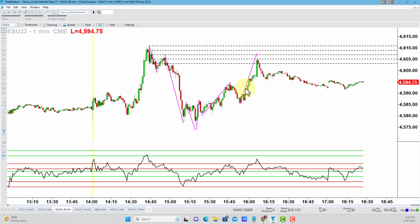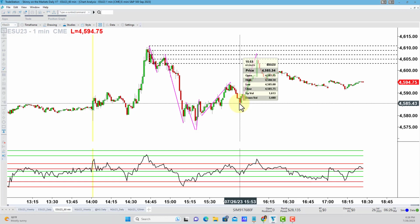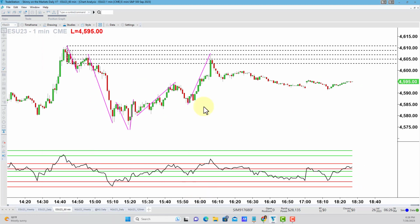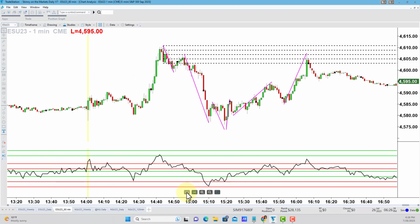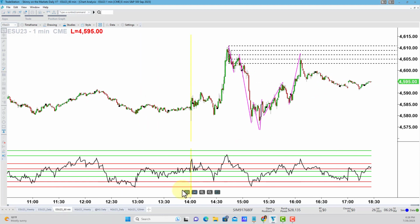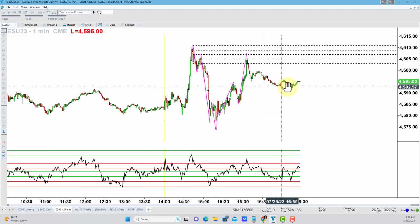Now, the stock market closes at 4 p.m. Eastern, but the futures market technically closes around 4:15. So there was a pullback down below, but note here that the RSI power zones lifted up from the bull support power zone in that rally. And, you know, I'm coming in at under a minute here and I've done it. I have done the analysis. So let's kind of set us up with a little bit of bonus by rewinding back in time and looking at all of this together to see where we might be headed, okay?